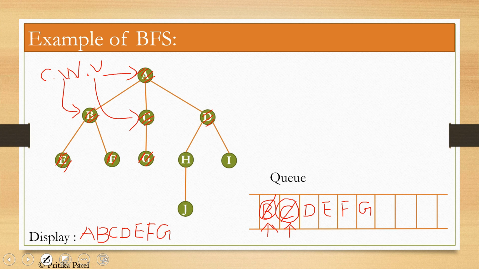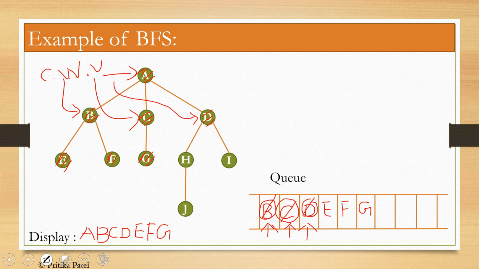Now again check whether C has any adjacent unvisited vertex. No, there is no unvisited vertex, so the else part is executed. Now update the pointer to the first element of Q. Now D is the first element of Q, so the currently working vertex becomes D, and we remove D from this Q.